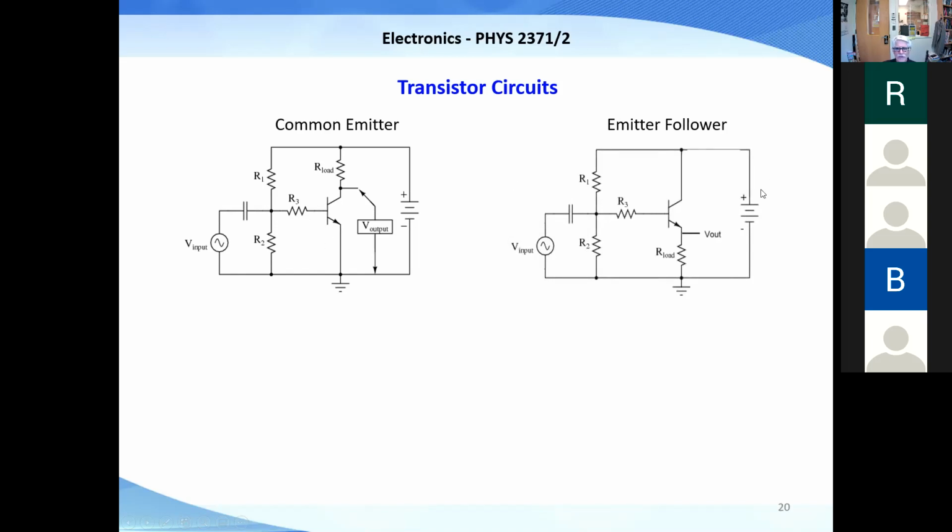Okay, so that's one of the circuits you'll look at. The other circuit you'll look at is the emitter follower. So you just take the load resistor and put it down here. So you have the same voltage divider, but just the two components are reversed. Okay. So you're just going to be building this part of the circuit here. This part.